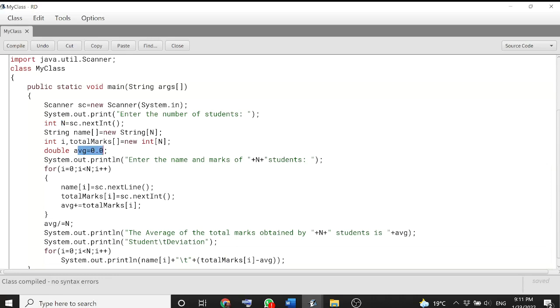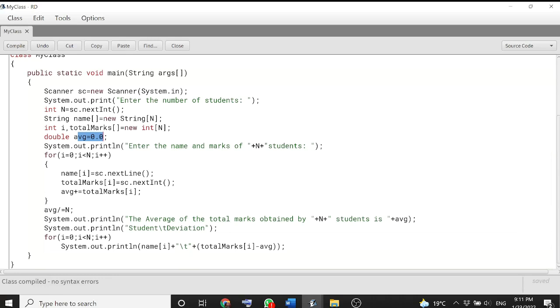So in this loop we are taking the input for n students' names in the name array and n students' marks in the totalMarks array, and we are calculating the sum of all the students' marks, which will be divided by n, the number of students, to get the average marks, that we are displaying here. And then we are displaying the students' names with their marks deviation in two columns. So the first column caption will be displayed as student, and the next column deviation. So below student all n students' names will be displayed, and below deviation their marks deviation will be displayed. In each line one name and that student's marks deviation. So this much was the program.